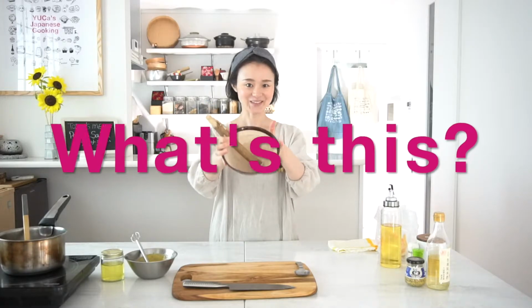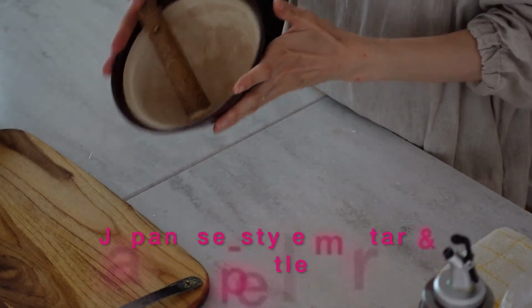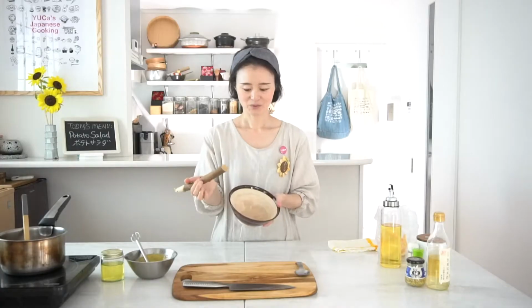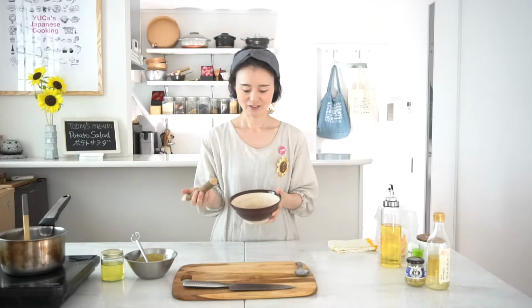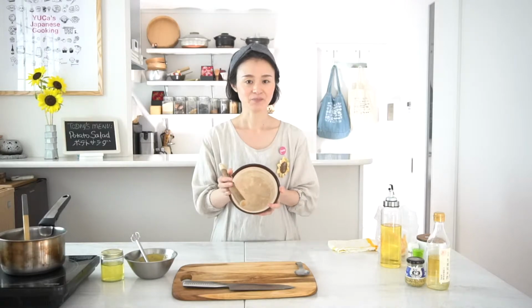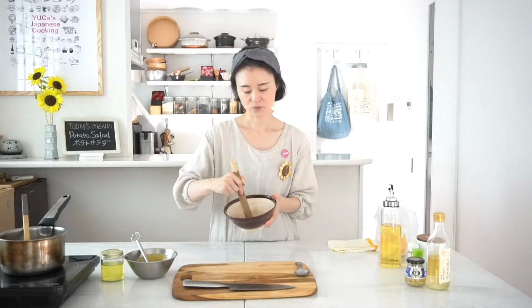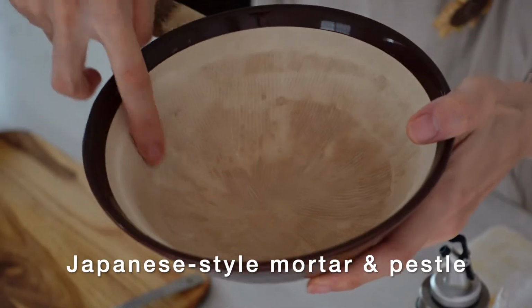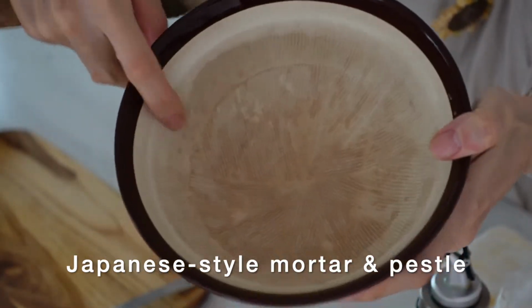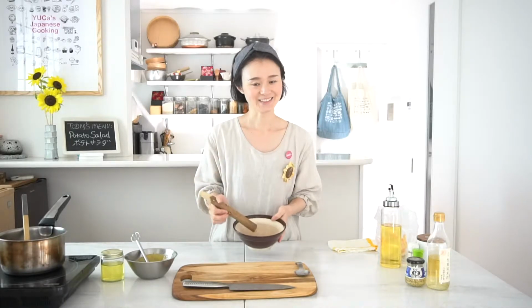Ta-da! Let's guess what this is? This is a Japanese style mortar and pestle. We usually use this to grind sesame. Since I make baby food using this one, I noticed it might be good to make potato salad. You don't need a masher. The Japanese style mortar and pestle has ridges on the surface, so it's easy to grind or mash. Can you see? It has ridges on the side. We use this one today.